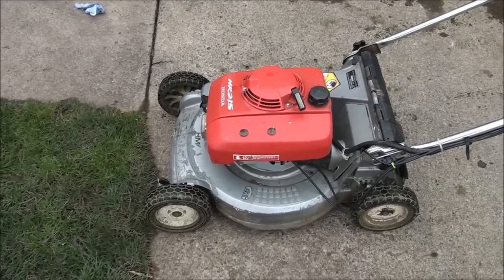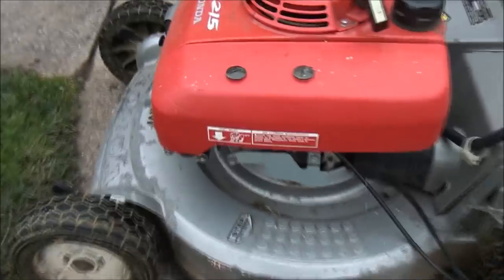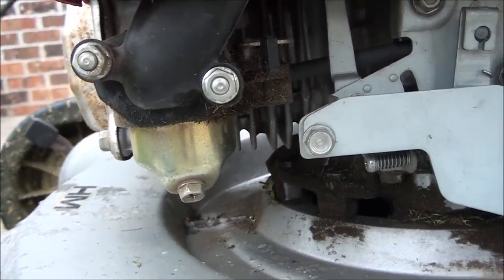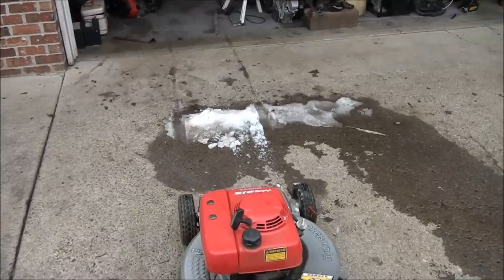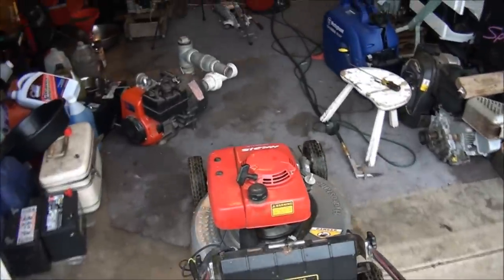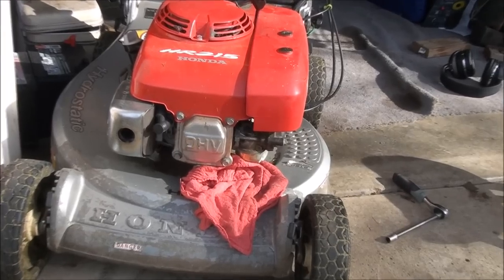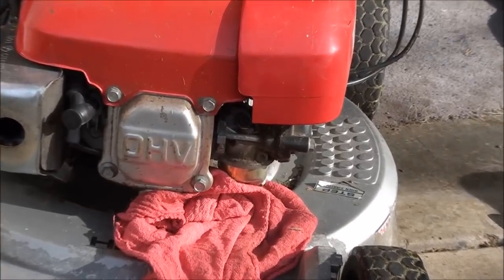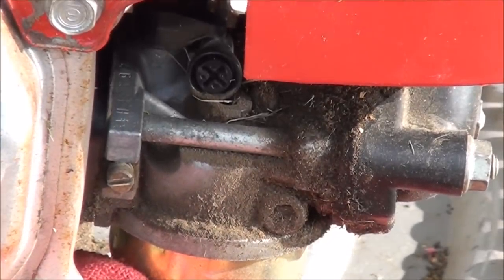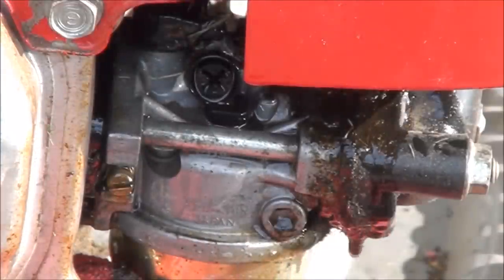Let's see if we can go about this the easiest way possible. And here's the carburetor down here on this side. Pretty easy to get to the float bowl, that's nice. I think maybe we'll move it inside here to get it out of the snow. Your slow speed jet is pretty easy to get to on this carburetor. I think I'm going to address that first. We can actually remove it and clean it. I'm going to spray some carburetor cleaner in here to clean out the area.